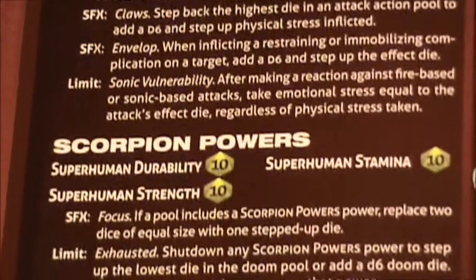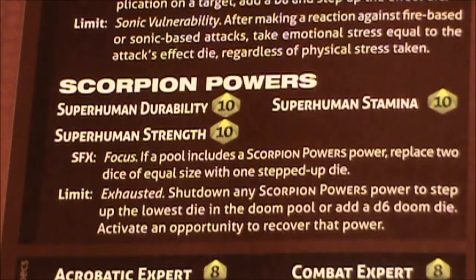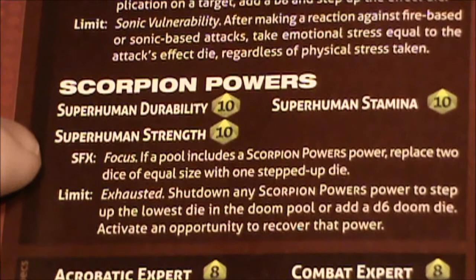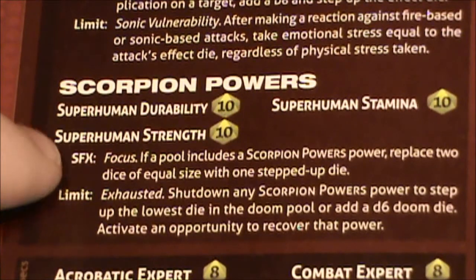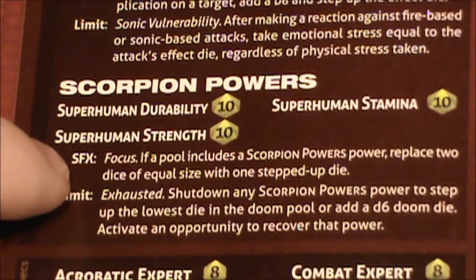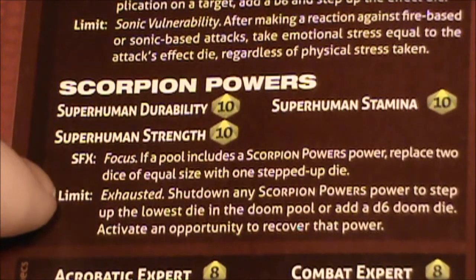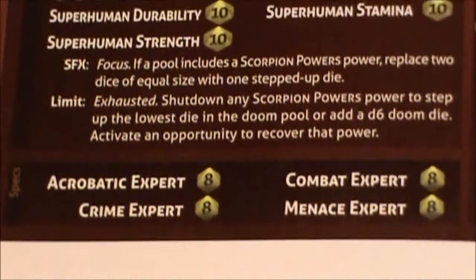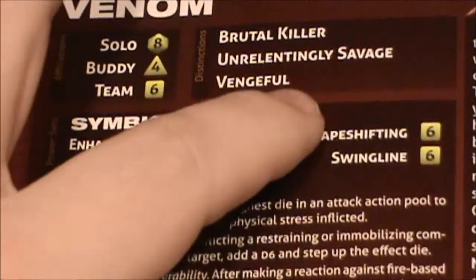But this particular write-up of Venom is based around Mac Gargan, who used to be the Scorpion. So this particular person inside the costume used to be the Scorpion. So he's got superhuman durability, superhuman strength, and stamina. If there is a pool that includes Scorpion powers, you can replace 2 dice of equal size with 1 stepped up die. Some kind of focus ability here. And then there is a limit. Limits are common in any power set. And then we've got his specialties here. So if we just count up the dice, if we were to take 1 from each area, we've got 1 from here, 2, 3, 4, 5.